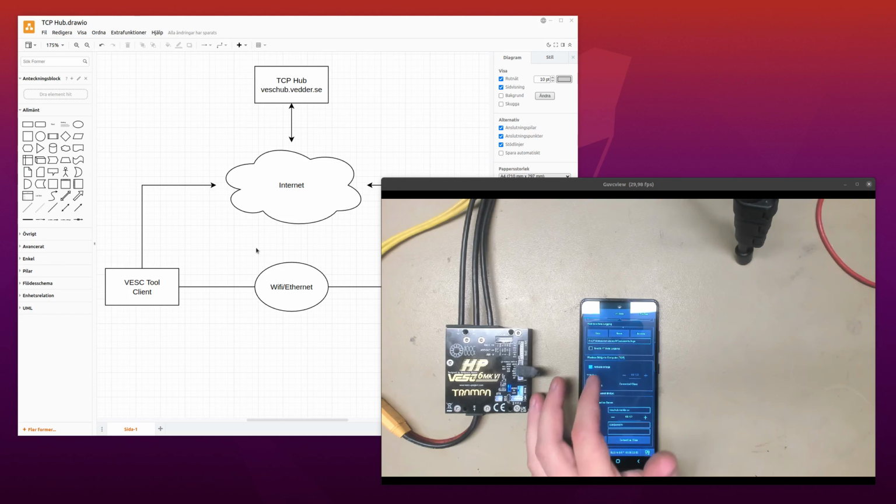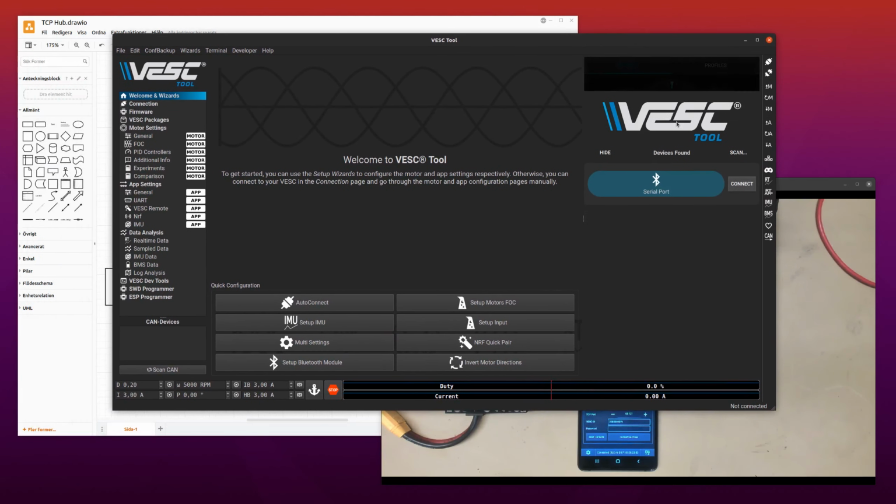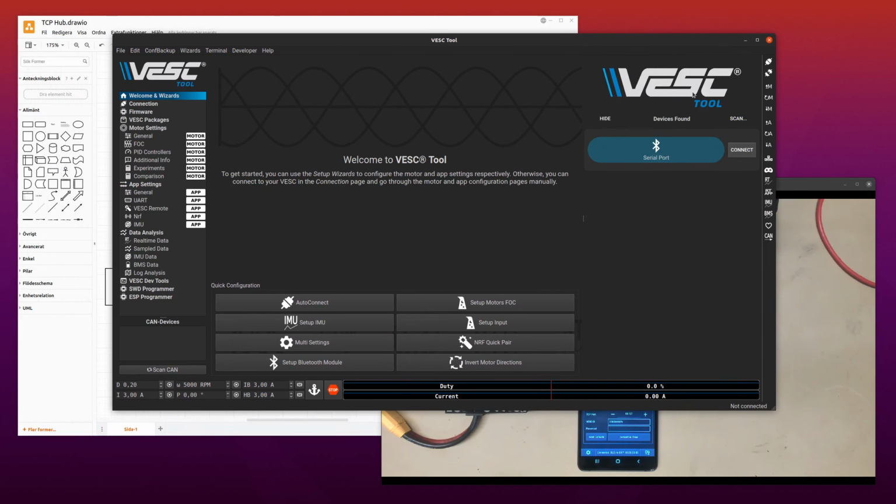But one thing that has improved since before is that it will actually send a broadcast, I think it's called broadcast or multicast, a broadcast UDP package when this one is active on the network. So VESC Tool will detect if one of those is present. And here is the latest version of the beta, and you can see on the right side I have added this connect screen here as well, and it will work exactly the same way on the mobile version. In fact, it's the same code, so it will behave the same way. Just when you have the desktop version, you also have the serial port option to connect to if you want to access it from here.